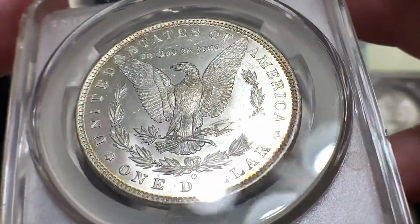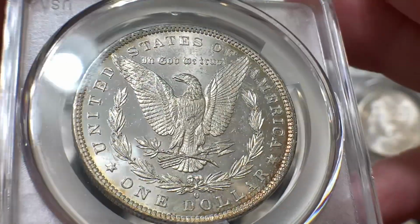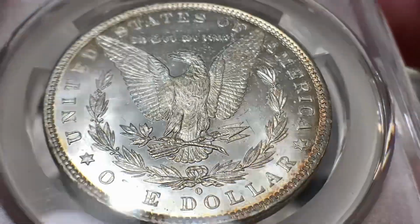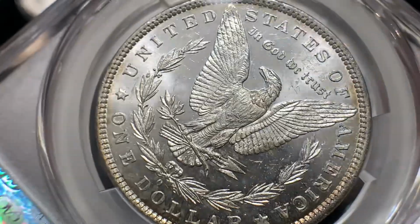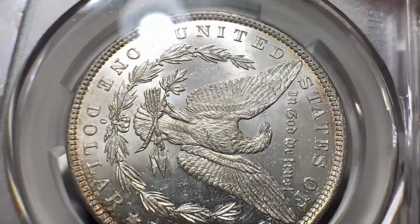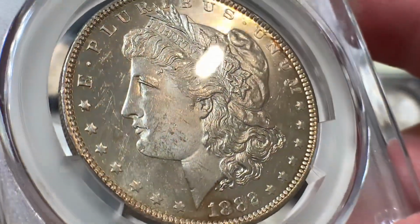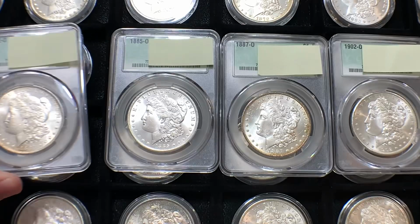The latest auctions that I found on PCGS's app and other places was somewhere between $500 and $600 for a nice gem state 1882 O. And the largest price jump is to Mint State 66, where it is right around, with the auctions that I saw, between $3,000 and $4,000. Notably, on Heritage Auctions on September 17th, 2023, they sold a lovely Mint State 66 82O for $3,120. This coin did not cost me anywhere close to that, but it is a lovely coin.